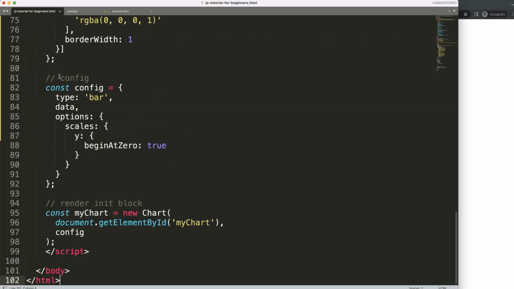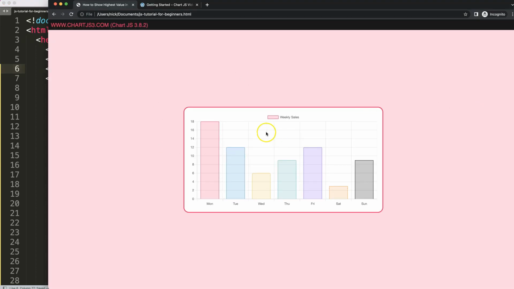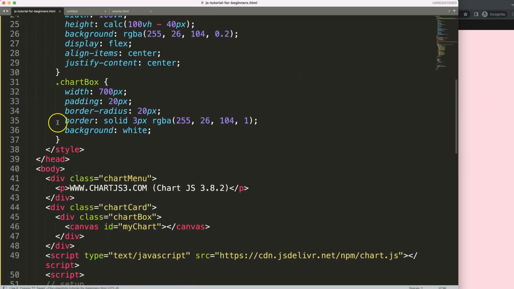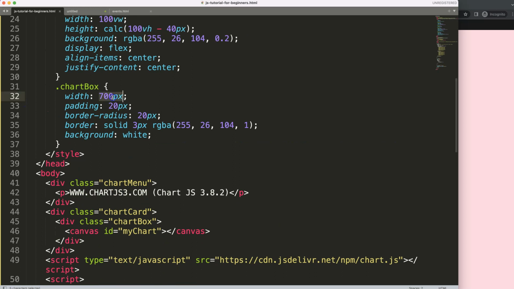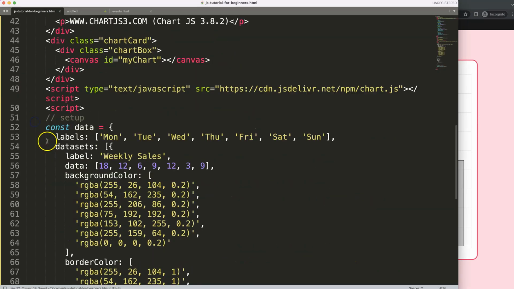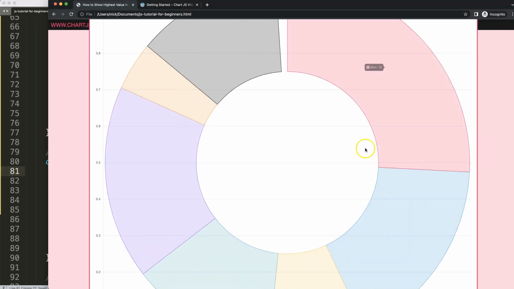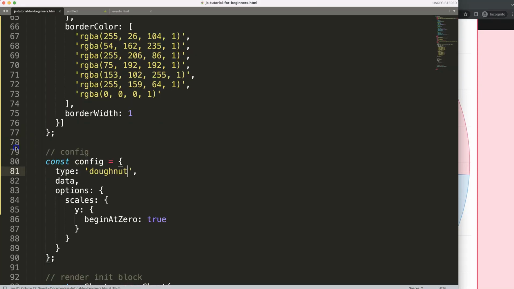So now, I'm going to paste this in there, and I'll cut this out, and then I'll just paste the title in here, save, refresh. Let's convert this into a donut chart. So I'm going to first of all change the size of it. Let's make this 80% for now, but if I save this and refresh, alright, that's still a bar chart. We need to convert it into a donut chart. Donut chart, save, refresh.